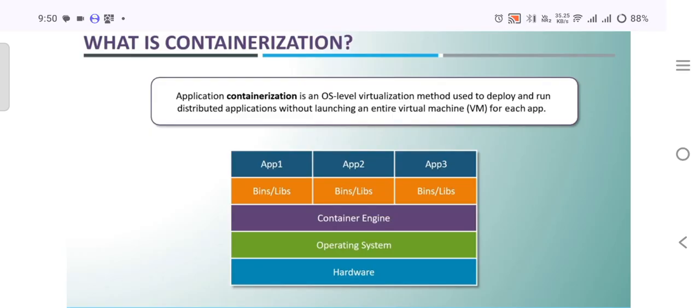So what containers do is remove the unnecessary components from the OS image and install just the binaries and libraries. If you see here, we have hardware, operating system, and container engine. The container engine enables containerization on top of my operating system. The operating system can be a virtual machine or a physical machine; on both you can install a container engine.